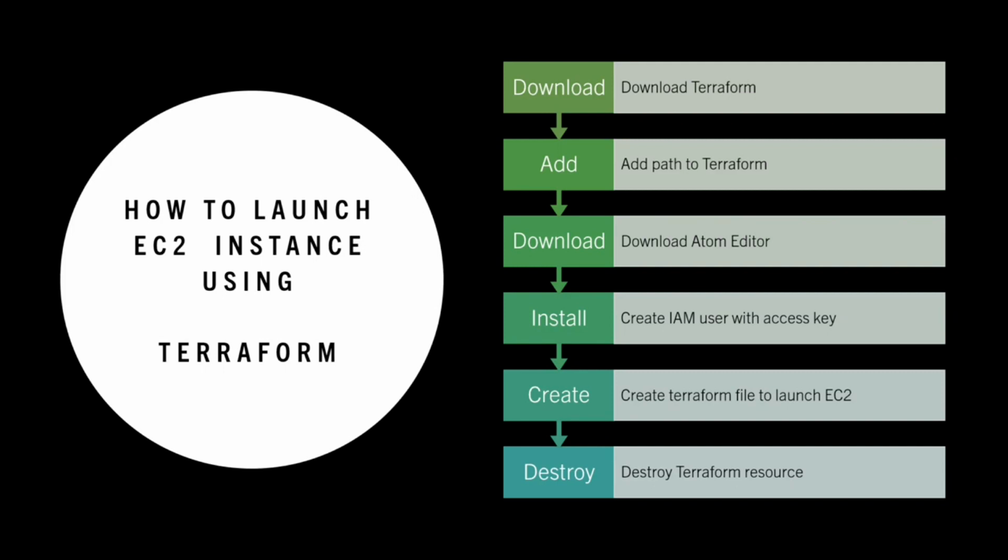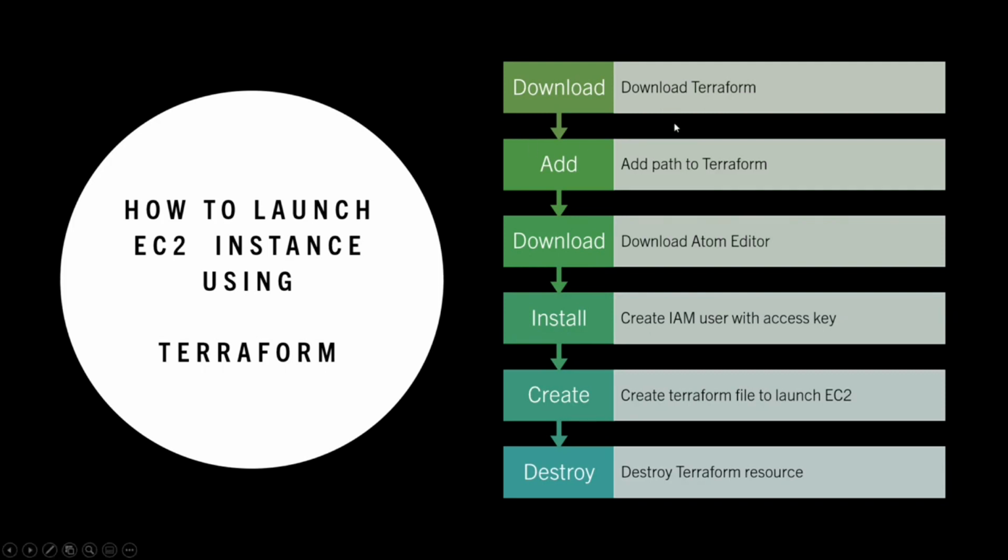We can use Terraform as a single tool to provision environments on all these cloud providers, or even GitHub or something else. There are more than hundreds of providers that exist in Terraform. So we'll go step by step: how to download Terraform, configure Terraform, and which editor to use. You can use any editor. For this demo, I am going to use Atom editor. You can use any editor, like Visual Studio Code, whichever is convenient for you. So let's go one by one.